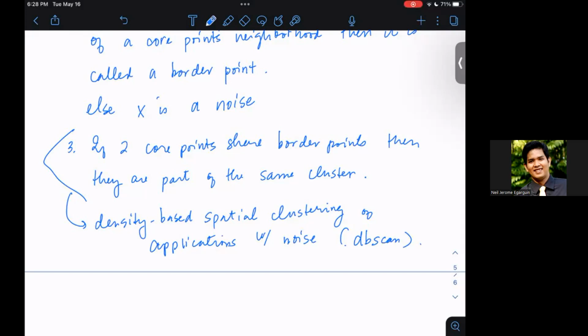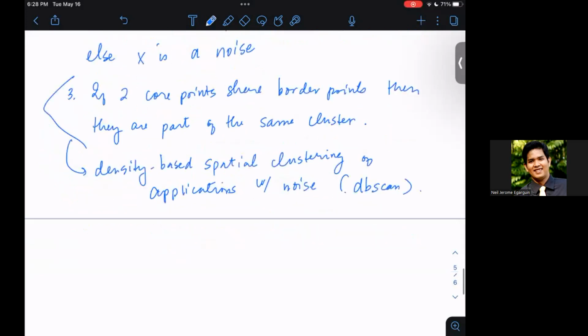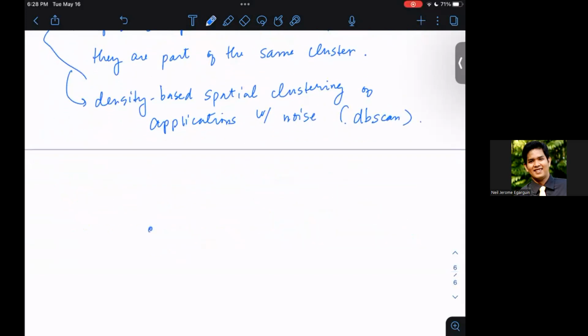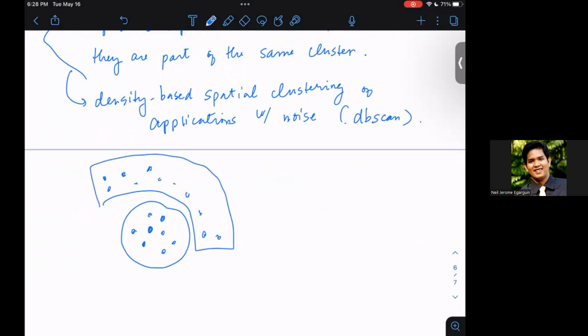Now, whenever using density-based approaches, we can create clusters that are not convex. So for instance, you can see some clustering that look like this. So they might belong to the same cluster, but you might have some data points embedded like this, and then you have another cluster like this, and the outliers are all over the place.